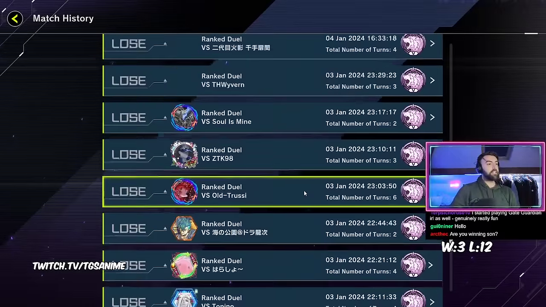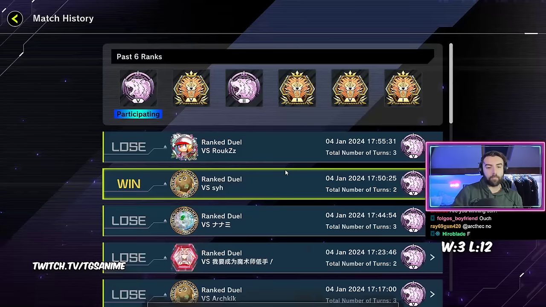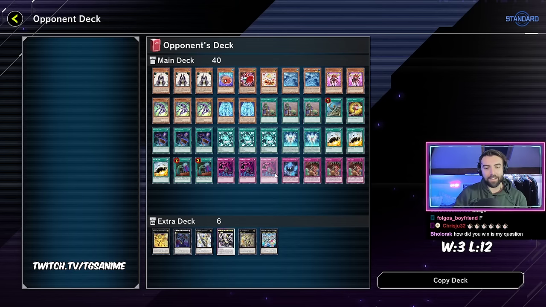So this is what it looks like when you take Roids into Diamond ranked. And I know what you're saying: TGS, you've got two wins here. Well, I'm pretty sure this guy scooped. Yeah, this guy scooped for no reason, even though I was absolutely going to lose the duel. And this person right here, I actually did beat, but it didn't feel like a win because I'm pretty sure they did so much damage to themselves.